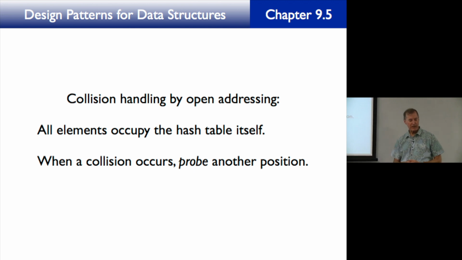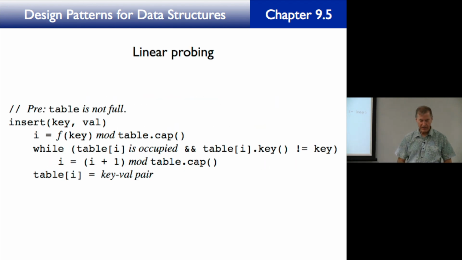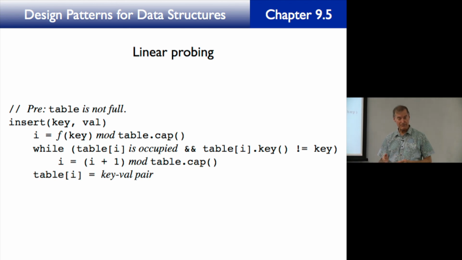Okay. So now we're going to look at three different ways to do this. The first one is called linear probing. Linear probing is kind of like the simplest way to do it. And here is a little pseudocode algorithm for how linear probing works. The precondition is that the table is not full, right? And I'm just going to show insert. There are similar ones for contains, and contains is like insert. And by the way, we'll have to think a little bit about how you remove. It's a little tricky. But let's just take a look at insert with linear probing.